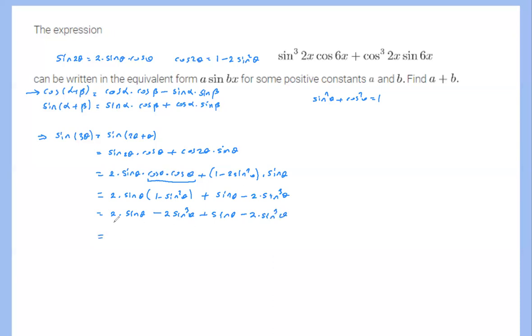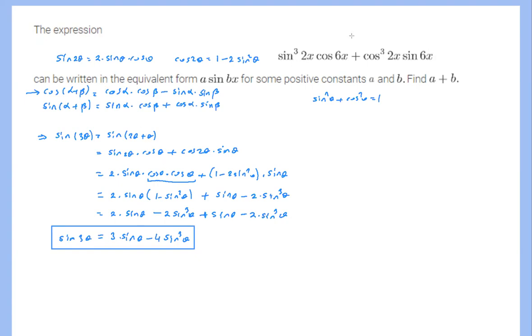So let's clean this a bit. We have 2 copies of sine theta and then 1 copy of sine theta, which is just 3 of these sine thetas. And then minus 2 and minus 2 will give us minus 4 sine cubed theta. This is the result we were trying to achieve: sine 3 theta is equal to 3 times sine theta minus 4 times sine cubed theta. It looks challenging to remember. Some people like to remember it, which is good to know. But if you don't remember this, you can actually finish this on your own, maybe in less than 20 seconds when you actually get better.